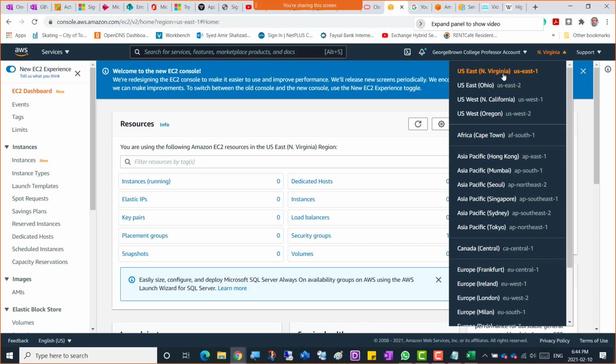Okay, so we make sure that it's North Virginia, right? And Cherise says, what is Canada Central? Canada Central is a region. It has 3 availability zones, and 2 to 8 data centers per availability zone. So just like North Virginia is a region, Canada Central is also a region. This is why the Canada Central region was created by AWS. Any companies in Canada who have a compliance policy, or are legally bound to keep their data within the country, cannot export or save their data out of the country. So Canada Central is the region for those companies, and AWS would grab their business as well.